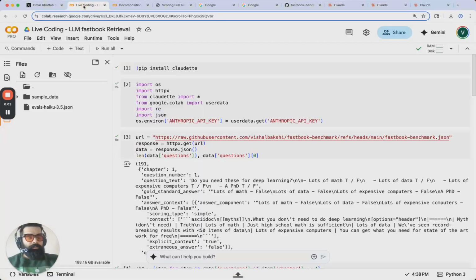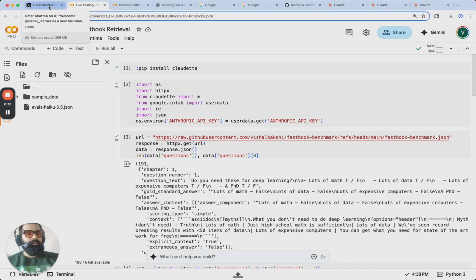Hi everyone. In this video, I'm going to do something that I have not done yet before, which is live coding. And I'm going to truly live code through a retrieval problem. I haven't really thought about this problem more than, I don't know, 10, 15 minutes. So we'll see how it goes. I expect it to be bumpy and a bit rocky, but it also might be fun as well.